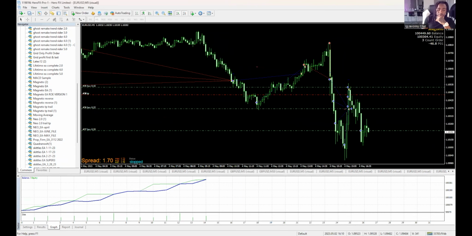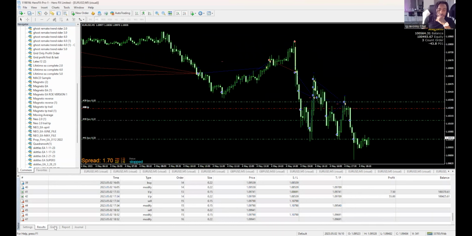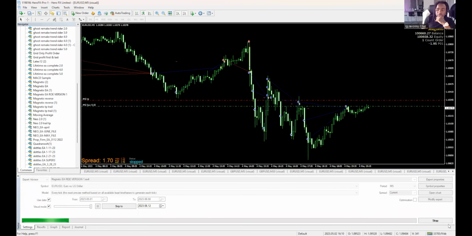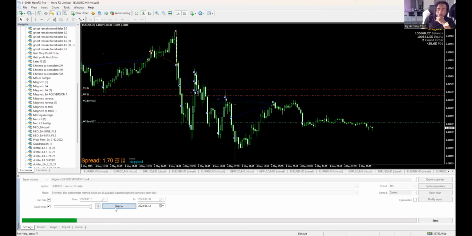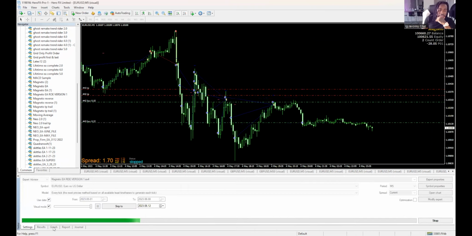And you guys can see TPs are being hit fast. So we know the results already, so let's just skip through this. We already know it's gonna hit TP all day. Graph is gonna be up, same results, different lot sizes.